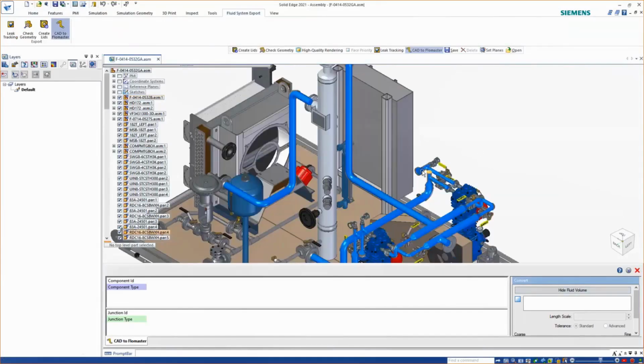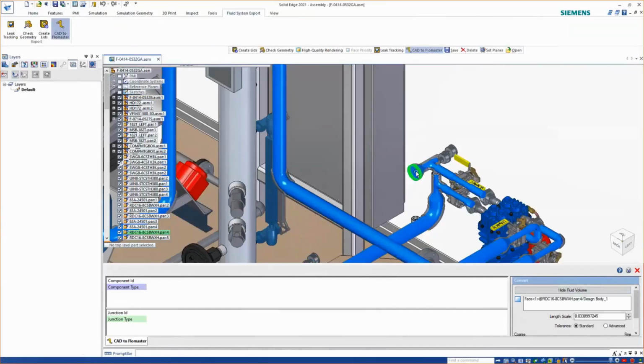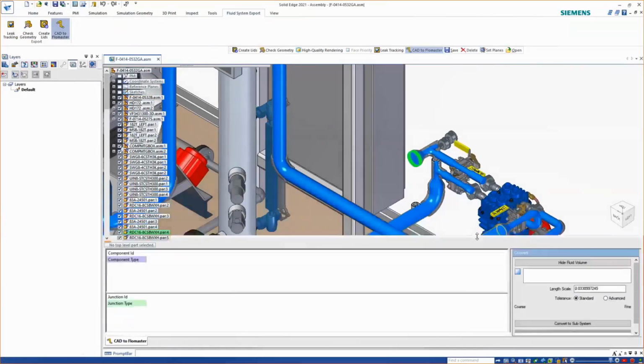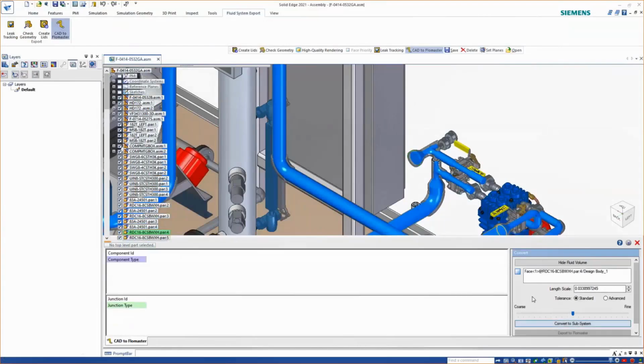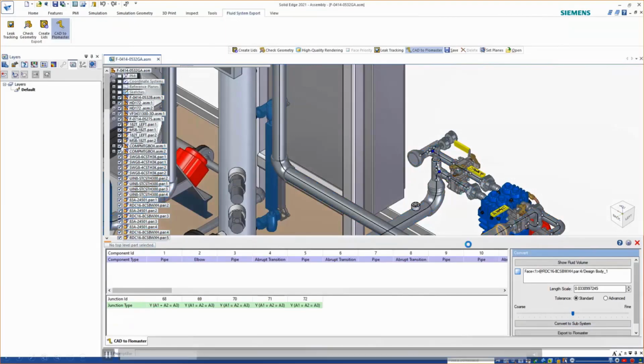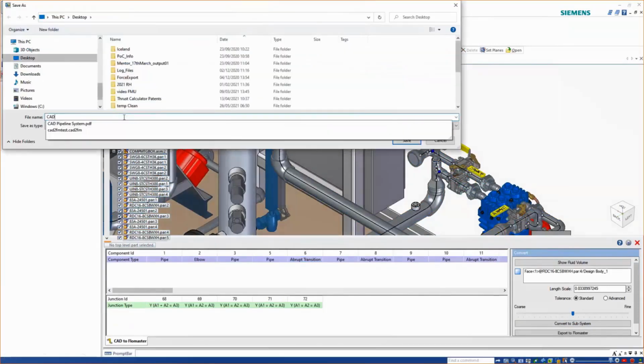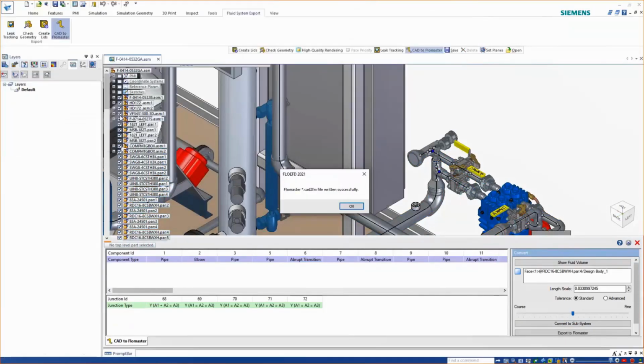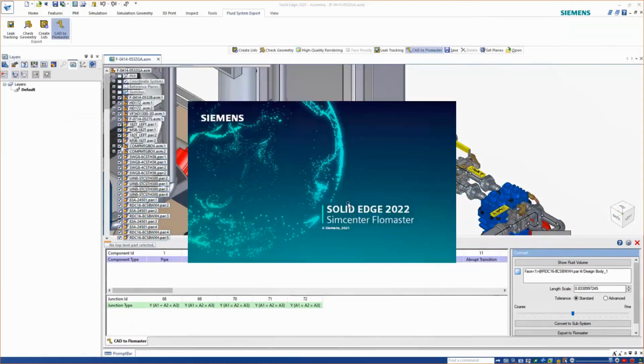Then we'll just pick a face, and based on that, we'll work out some approximate lengths and convert this to a subsystem. By doing that, we'll get a series of components in these two panels here, which will come up with pipes, bends, elbows, any junctions. So you can see here the different elements it's identified. And we can see them here on the assembly with the points as well. We just go through the points there in the control. And then we can export that to FlowMaster, and that will save a CAD to FM file that, even if we want to come back afterwards, we could re-import again. But by default, it will open up inside FlowMaster.